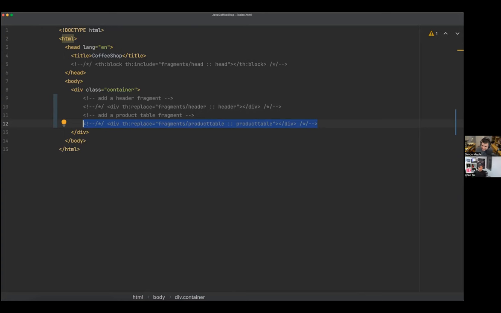One thing that's very interesting here is what you'll notice with Copilot: what I ask for, I get. You can see I've asked for a product table and I've got a fragment called product table back. What I actually need is a products table fragment. So if I do that, now I get the products table. So you've got to be careful what you ask for because Copilot is going to give me exactly what I ask for.